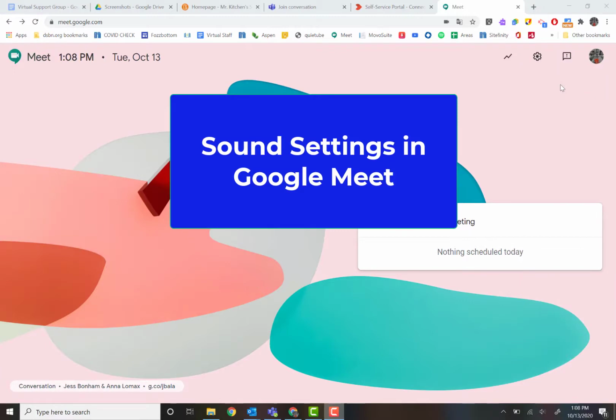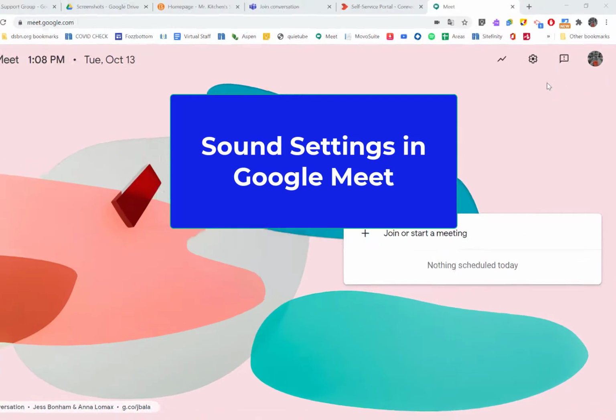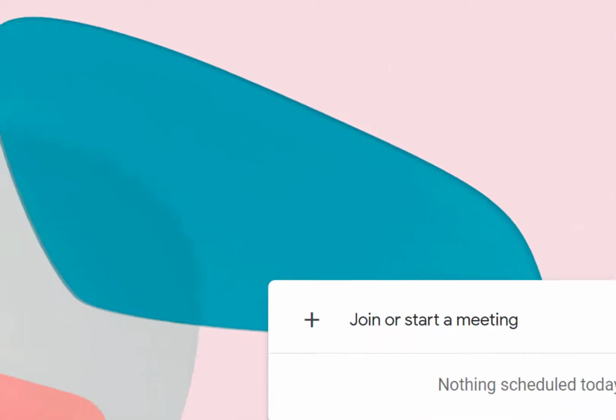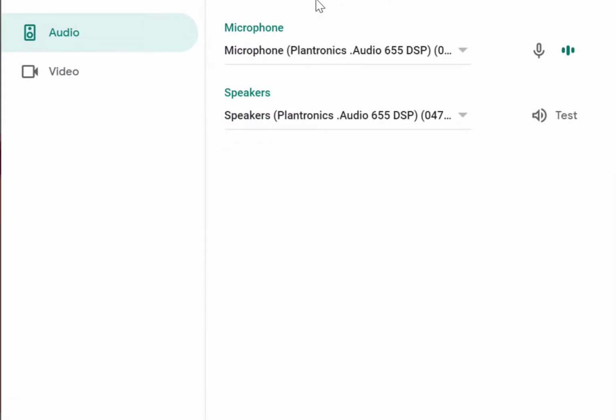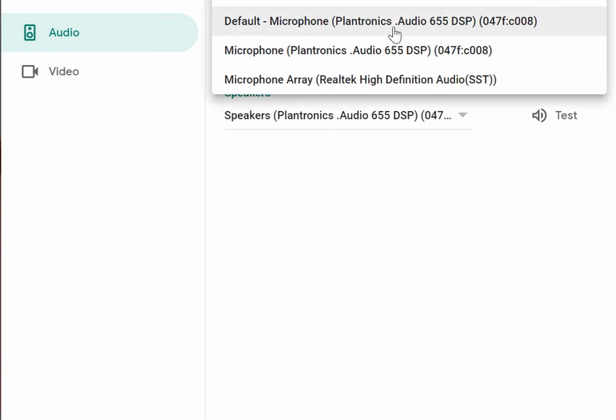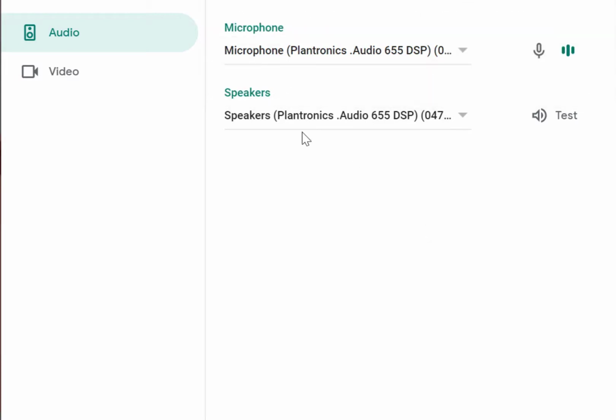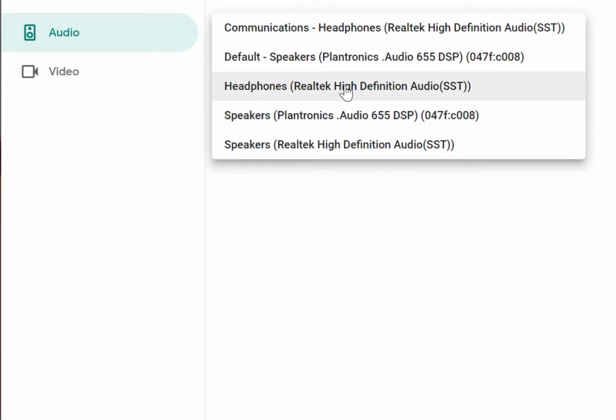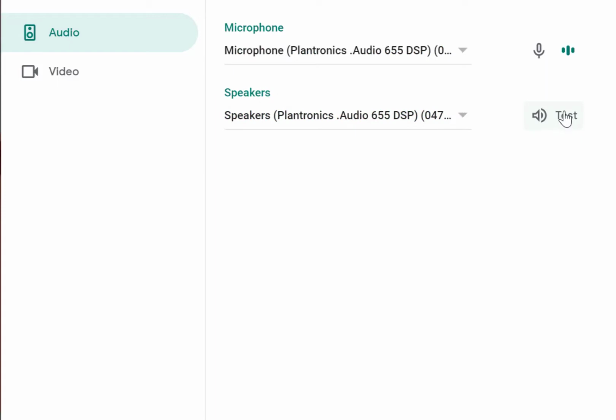Finally, let's look at Google Meet. So before you even go into the Meet as well, there's a little gear cog up here that I click on for the settings. And for audio, you can see here's my microphone and speakers, just like everything else. If I click on that little drop down, the microphone, these are all the ones I can talk into. So I do have my built-in speakers that I can use, or I have my microphones that are on my head now. And then also there's going to be speakers. The nice thing with the speakers here is I can actually test it. So if I click the test, it's going to allow me to hear that in my ears, which is really, really nice. So that's how you make sure you have sound.